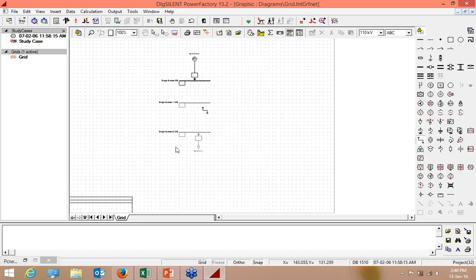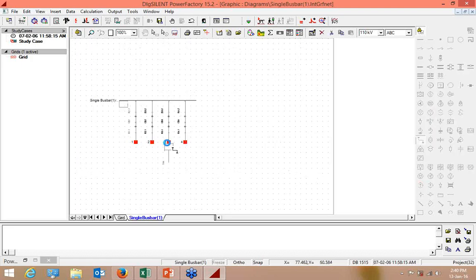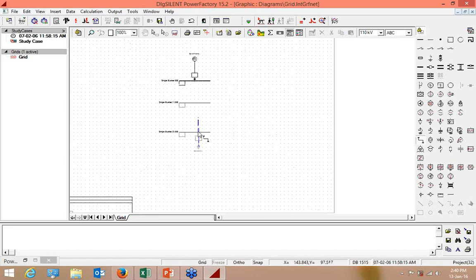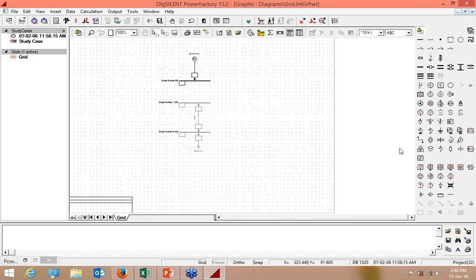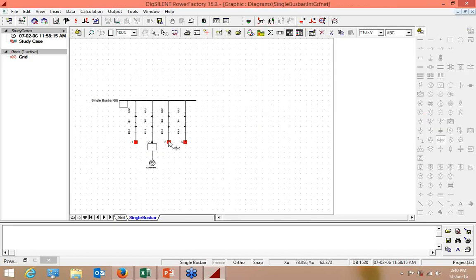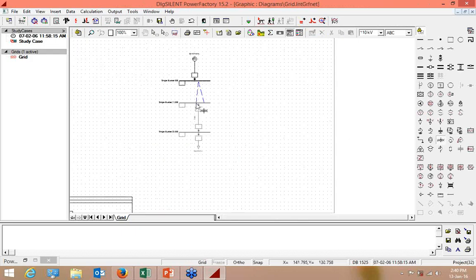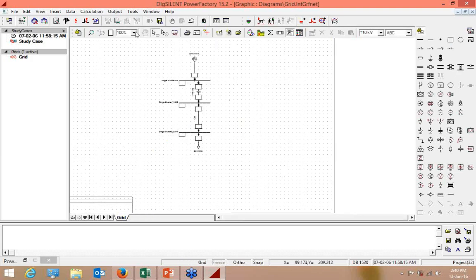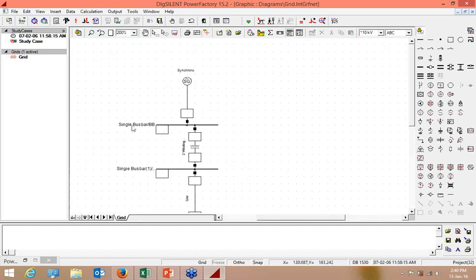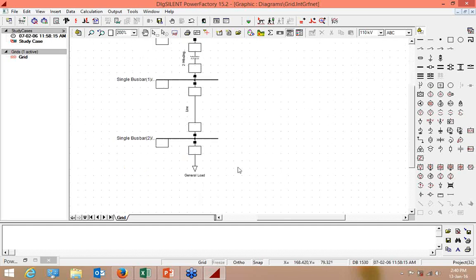This one is a line from the second bus bar to the last bus bar. So this is our network. I have completed drawing. You can see synchronous machine, single bus bar, winding transformers, line, and the general load.